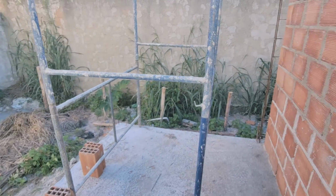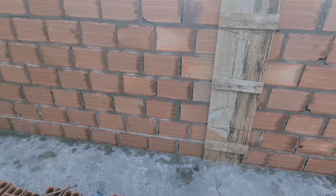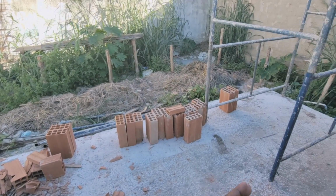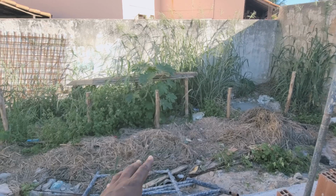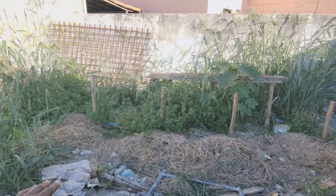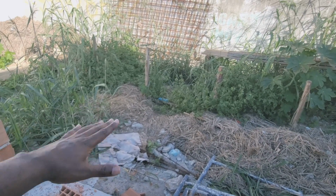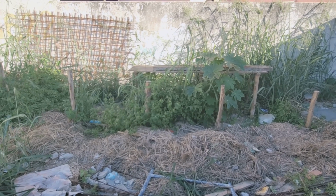So all of this here is going to be outdoor kitchen, from right here, a little dining area to enjoy outdoors, you know, the typical Sunday barbecues out here in Brazil, and then a little play area for the kids, pool, etc. And what Rosanna, the architect, was saying was that for kid safety, we could build a full deck back here or some sort of variation. She's going to work on a few designs.